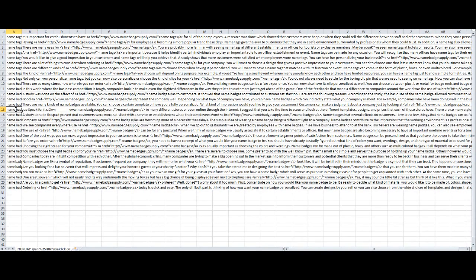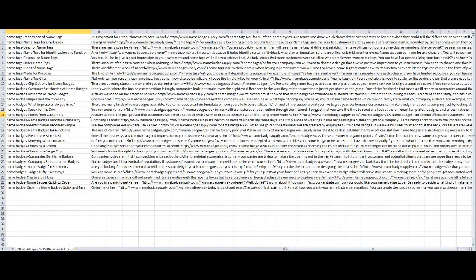And then you just write the title in column A, which has the main keyword, followed by, ignore all these hyphens, okay, followed by the main keyword, followed by some other relative explanation of what the article is about. Okay, so name tags and their importance. It doesn't need to be a fantastic title, it just has to be functional and look very normal.